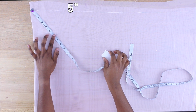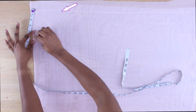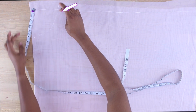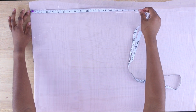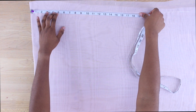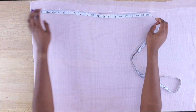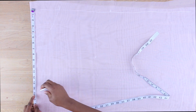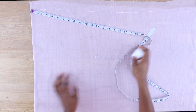I marked out the 5 inches here on this line, and I just pinned my tape measure at the edge of my fabric so I can get a nice 5-inch curve going across from one edge to the other, as you guys can see. So leaving your pin in, we're going to measure how long we want our front piece to be. So I made mine about 10 inches long, as you guys can see. I'm just measuring that 14-inch across, leaving that pin in so we have a nice circle going.